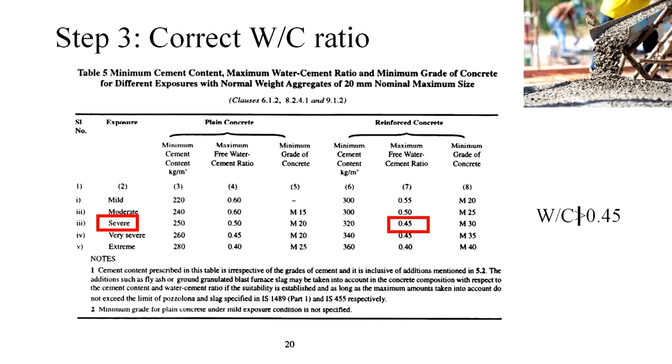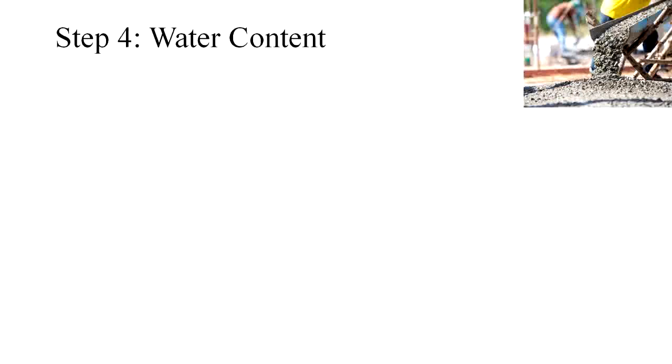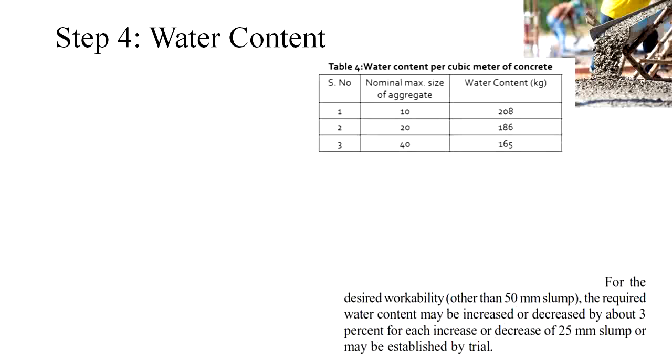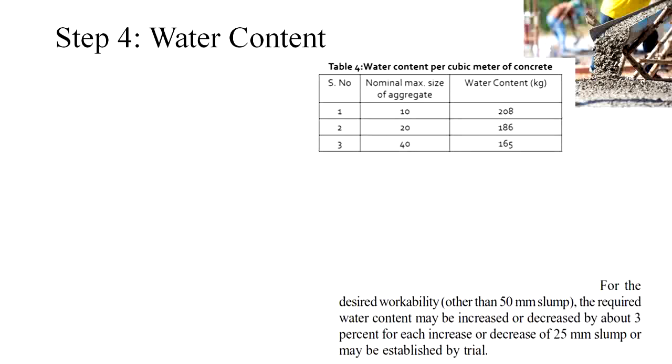So we have determined the water cement ratio, and this we are going to verify with the IS codal provision recommendations from table 5. The environmental exposure, which we already know, is severe. For this condition, the maximum free water cement ratio should be 0.45. According to this recommendation, the water cement ratio should not be greater than 0.45, but the value we got was 0.55. So the corrected water cement ratio that should be used and proceeded with further in the mix proportion is 0.45.